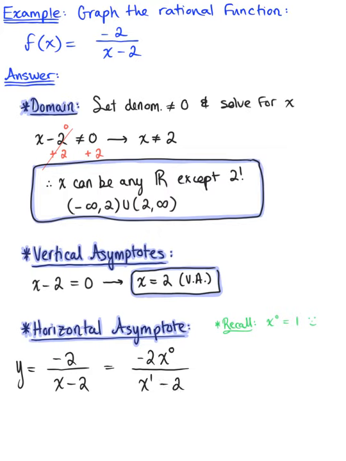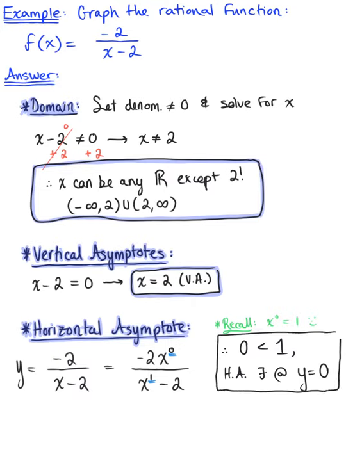So here we are comparing the degree in the numerator to the degree in the denominator. And so since we can see here that 0 is less than 1, that the degree in the numerator is less than the degree in the denominator, a horizontal asymptote exists at the y value, or the horizontal line, y is equal to 0. So this is an invisible line that our graph won't cross, as long as we don't have x-intercepts.